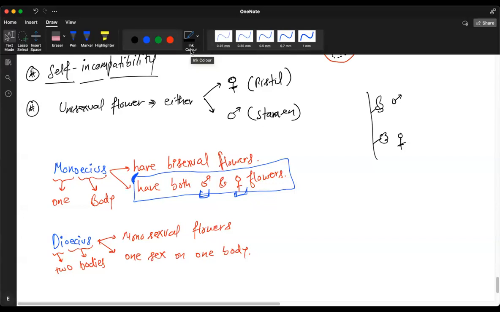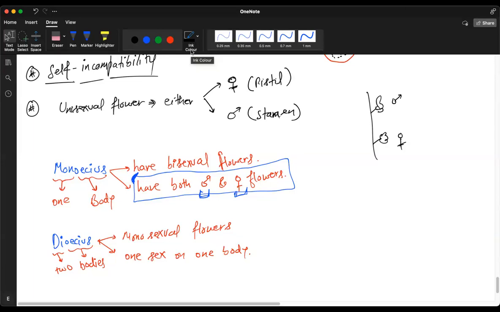Basically, we do emasculation because we do not want self-pollination to happen, or we want to fertilize them with a particular pollen of our choice. So if you want to fertilize it with a particular choice of pollen, then after emasculation, you also have to bag it. Bagging will prevent contamination from any other, unwanted pollen, right? Then you can brush the stigma with the pollen of your choice or your variety, and keep it bagged. So that's called emasculation and bagging.